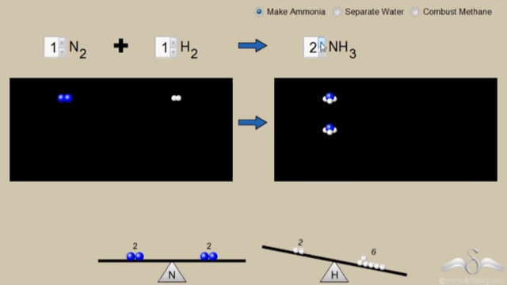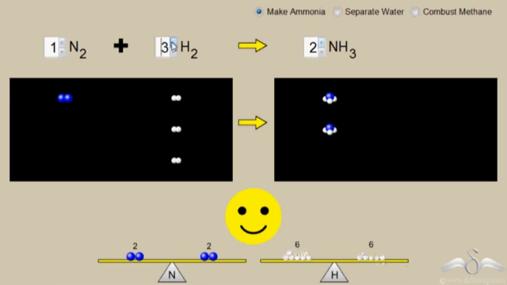But now look at the hydrogen scale. Hydrogen is not balanced. So now we have to balance hydrogen. On the reactant side, you observe 2 atoms of hydrogen. On the product side, you observe 1, 2, 3, 4, 5, 6. That is, 3 2s are 6 hydrogen atoms. So how do we balance hydrogen? We have to make this number 6 here, because there the number is more. So now we have to increase the number of hydrogen atoms on the reactant side. So we multiply this number by 3.